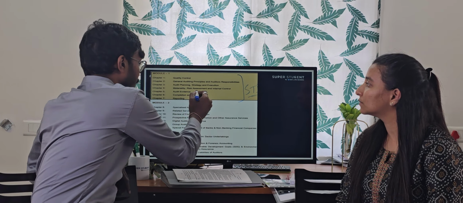Now here you have the 500 series, the 300 series, the 700 series. These are largely how things would work. Now SQC 1 and all of that. So everything is standard driven chapters. The weightage of this is at least 45 marks. It could be more, but at least 45 is Module 1. Now this is clearly one significant portion of the auditing syllabus which you have to leverage.